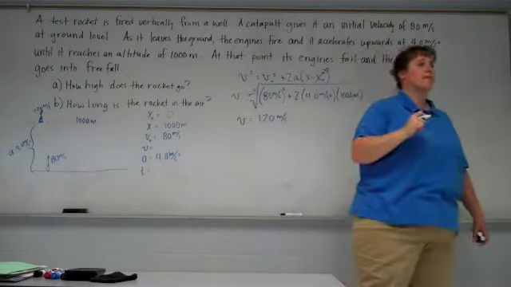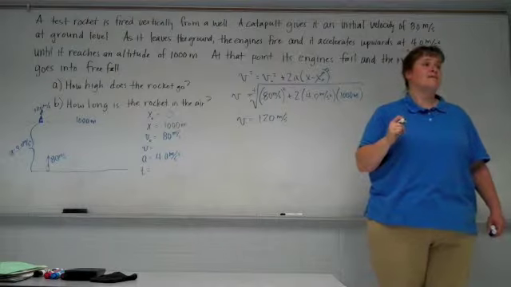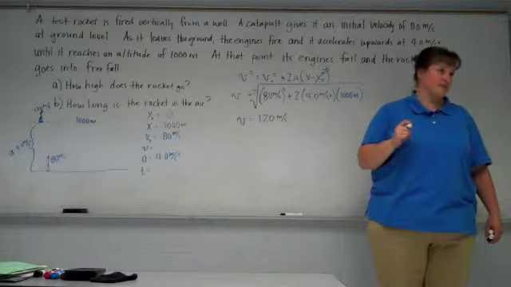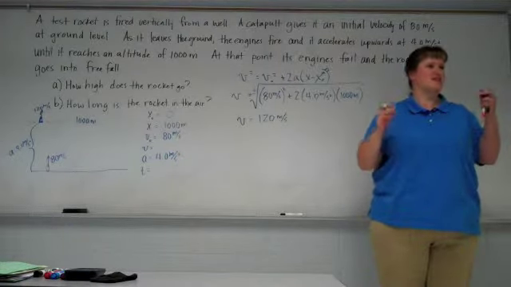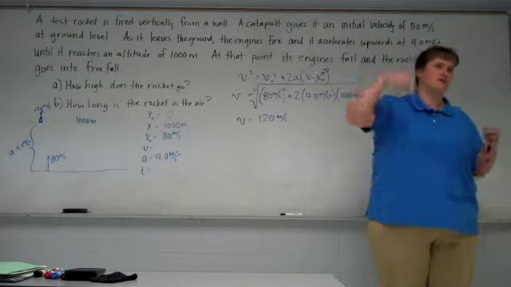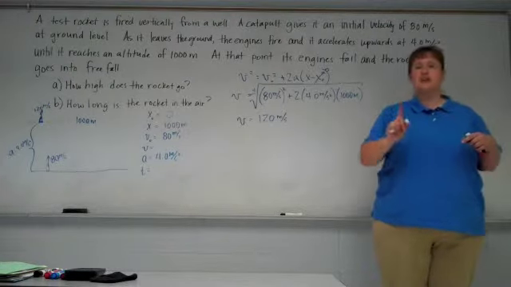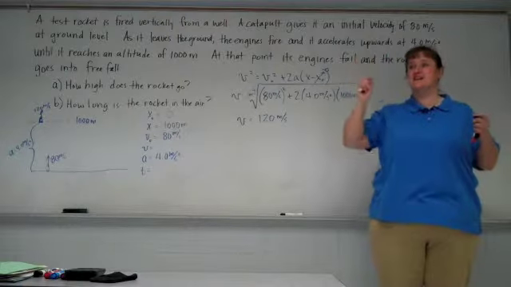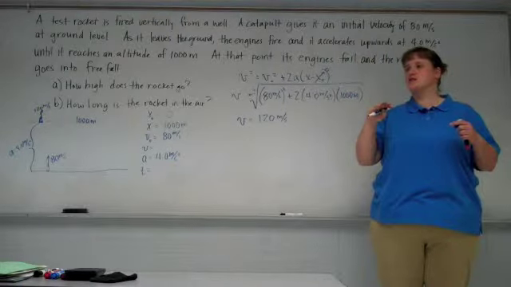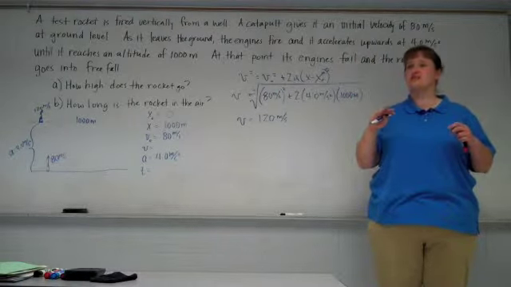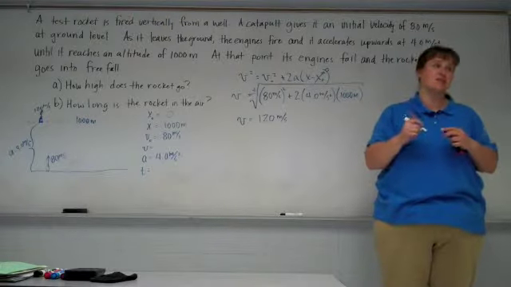So even though the rocket's still traveling upwards, it's in a state of free fall. Exactly. I know, a little counterintuitive, huh? So free fall doesn't mean you have to be falling towards the ground. Even though it's moving upwards, it's in a state of free fall once the engine shuts off. And that's because it's under the influence of gravity only. Very good question.